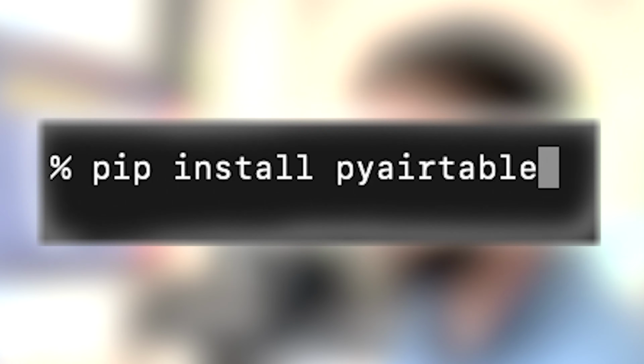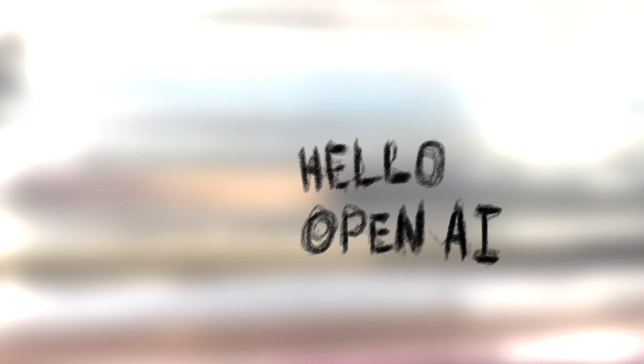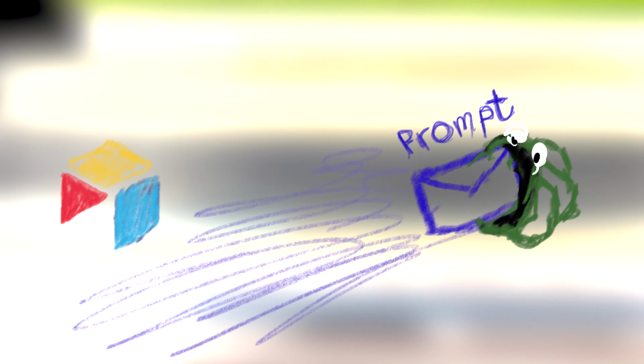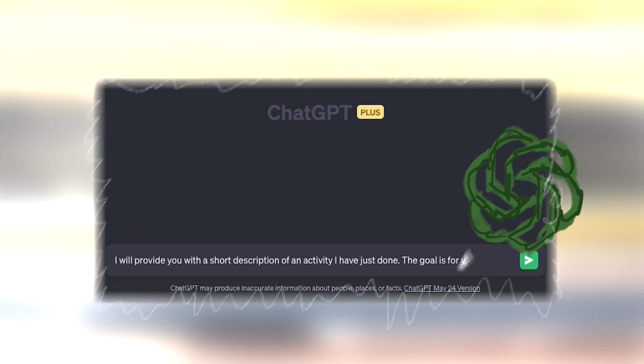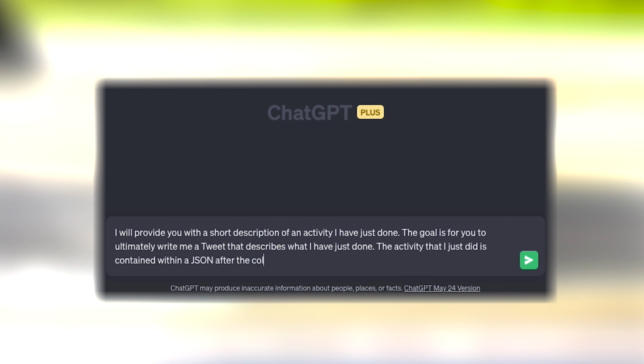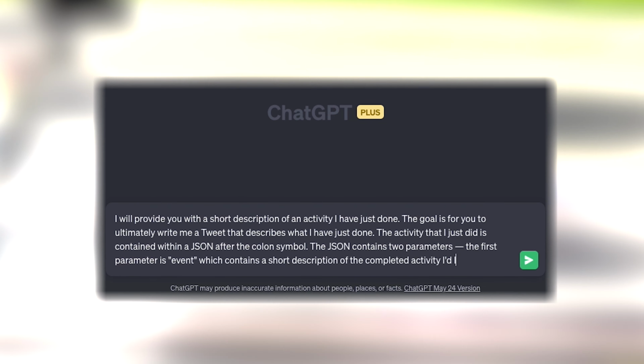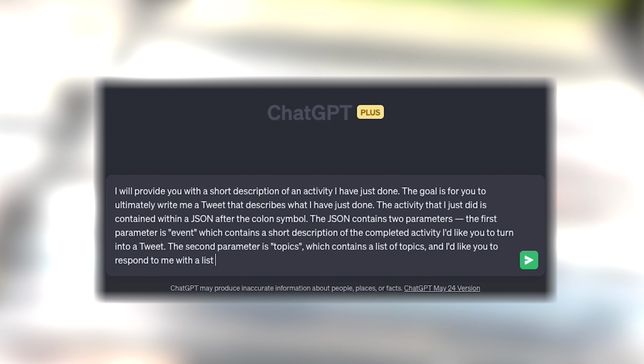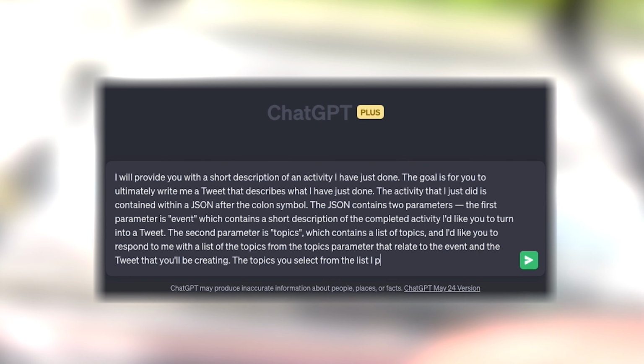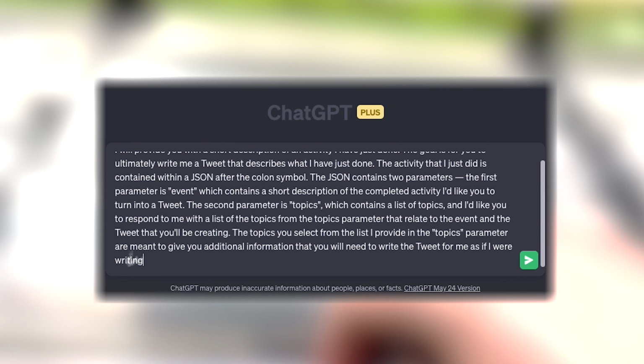And as soon as it picks up that an event has ended, it triggers a function that calls the OpenAI API, and it sends a prompt to GPT 3.5, which sends it the event name and any description information, and then it asks ChatGPT to write a tweet from my perspective about how I just did the thing that the event represents.